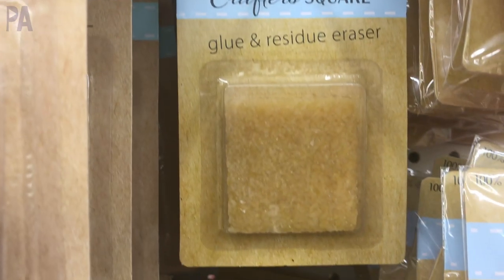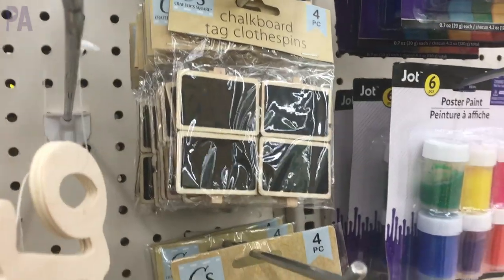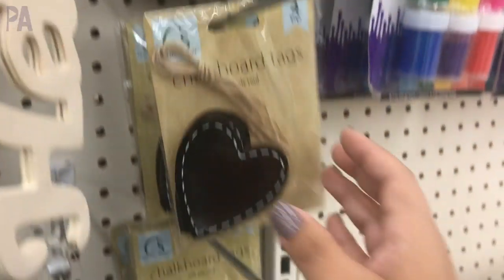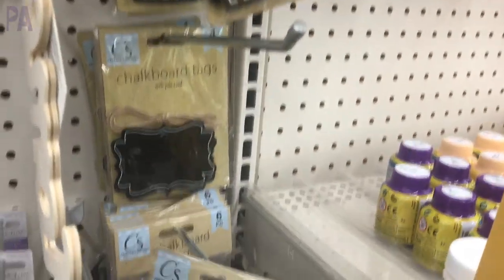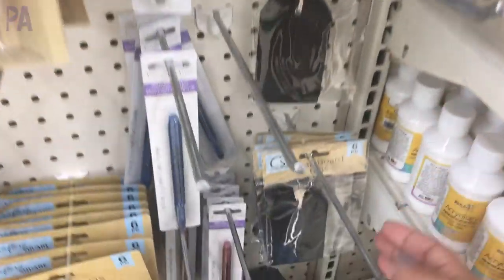Here are some of the fun labeling items, all chalkboard related. So you can tag things, you can label things. These are ones that have clothespins on the back, and they also had the hanging ones. You could also attach these to gifts or maybe use them as place cards if you're doing a fancy table. Lots of different purposes for these — I like the variety. Lots of them in one pack, like six to eight in a pack depending on which ones you get.